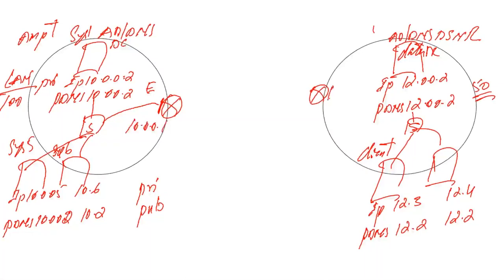Now on this router also we require one interface connected to the local network, and on this interface we are using IP address 12.0.0.1. Say this is router 1 and this is router 2. Router 1 has to connect to router 2, which means the 10 dot network has to connect to the 12 dot network. So on this router we require one more interface, and here also we require one more interface.